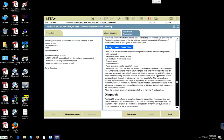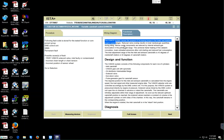Okay, so let us click at the top here. Okay, let us continue. Good. Let us click at the top here and scroll up. And let us read now at the top here that says this.